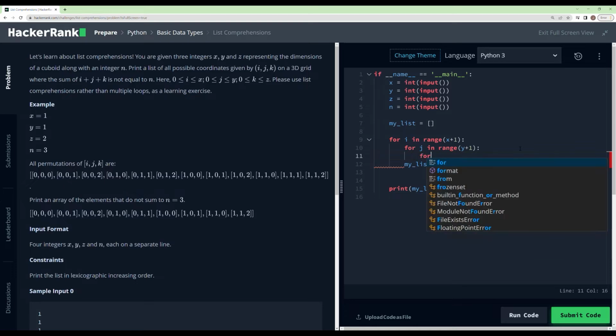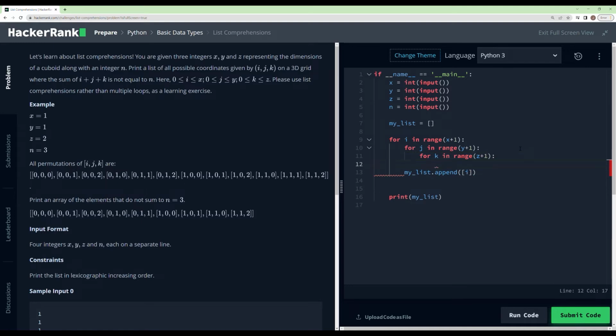And similarly for k in range z plus 1. Okay, now we need to make sure that our append is in this for loop. And of course, we want to now append i, j, k.